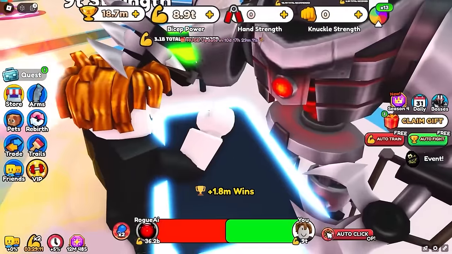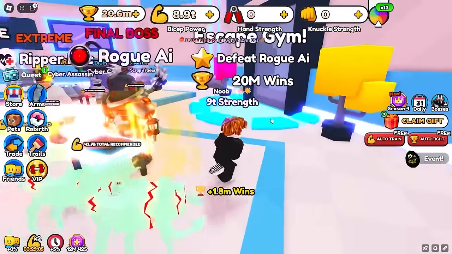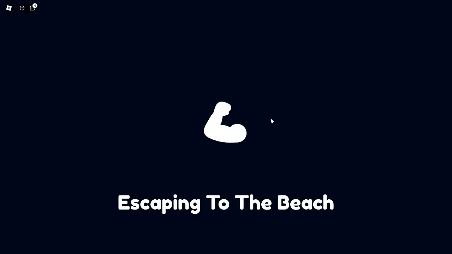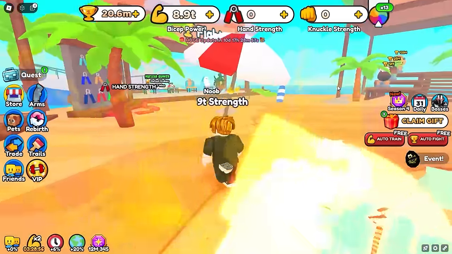Right now we have no arms. Keep in mind, we have no trails, we have no boost at all, and we are cruising. We are on gym 3. That took 90 seconds on a fresh account with the best pets. You're kidding me. So let's see.